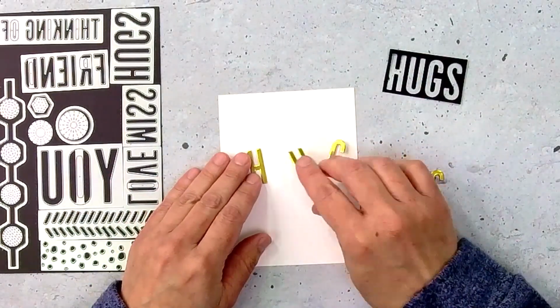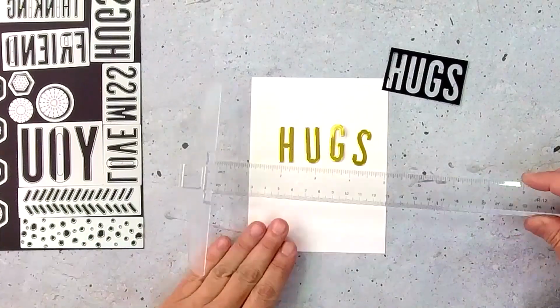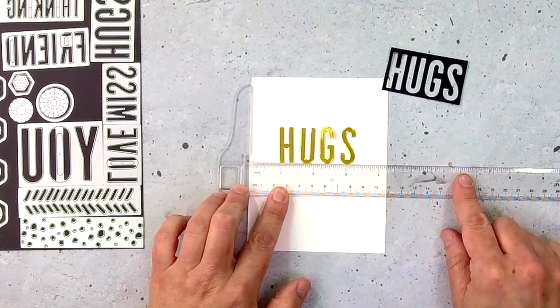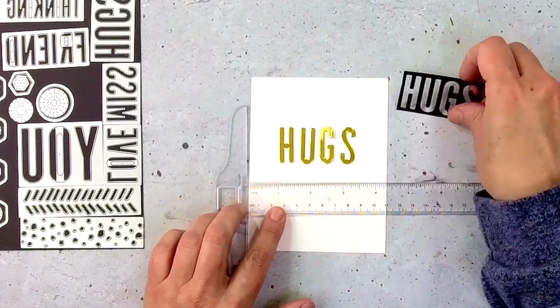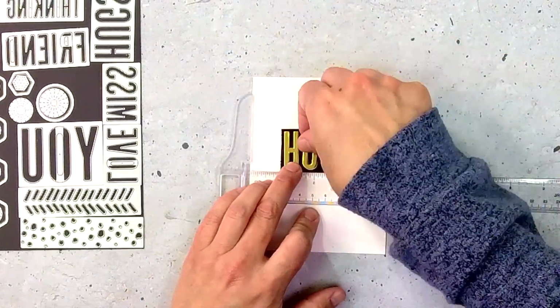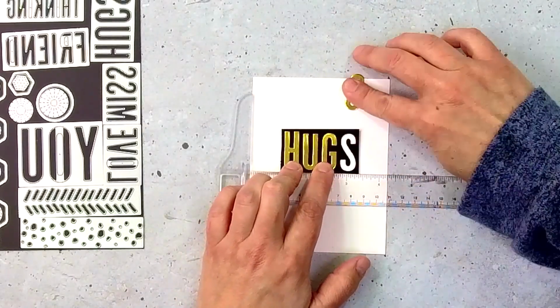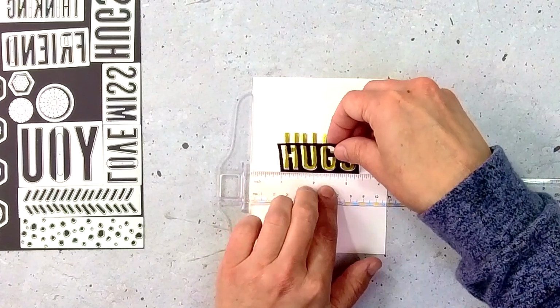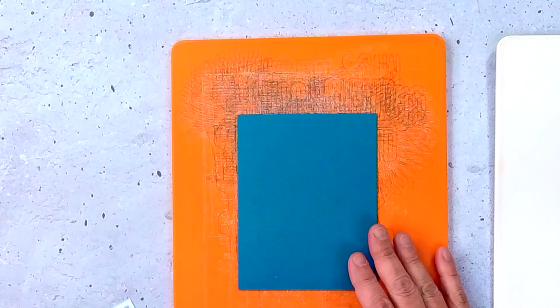Now, one of the fantastic things about this die set are all of the large word dies, but lining them up can be tricky. So here are a couple tips. If you have a T-ruler, that's a great way to make sure that you have a level bottom. You can also use the negative portion of the die to align and properly space the letters. Then you would just peel up the negative piece.